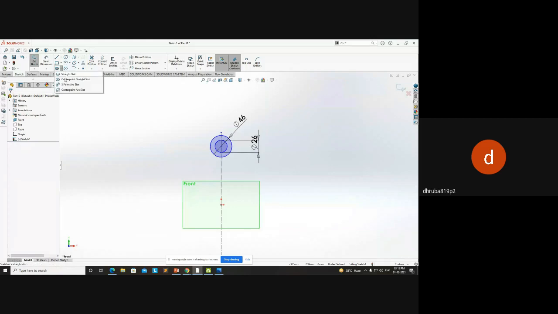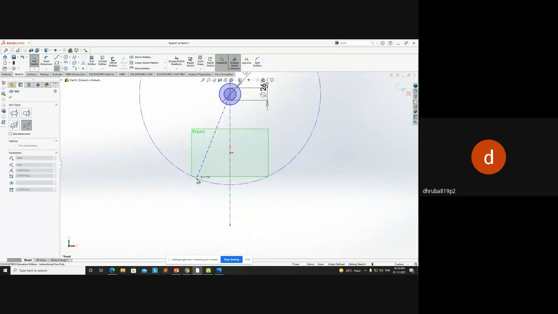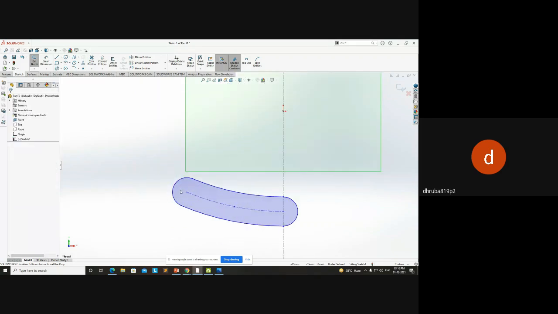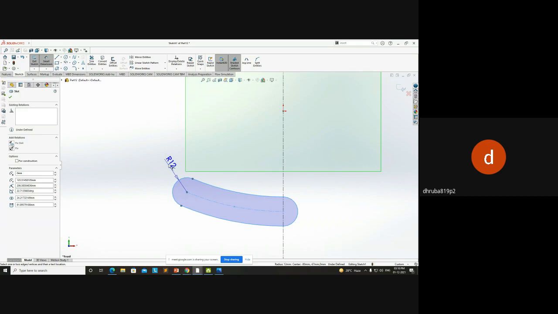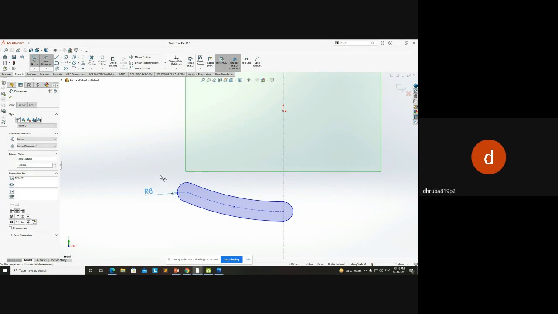Next, select the center point arc slot, click on the center, and I'll start it from here up to here. Okay, next I'll try the smart dimension, and I'll use a radius of 8. Radius of 8.